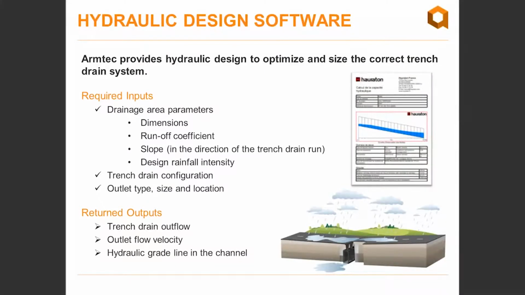We have an inquiry form that can be filled up to facilitate the process. Then the return output will be the trench drain outflow, the outlet flow velocity, and the most important, the hydraulic grade line in the channel to make sure that it doesn't overflow for a specific design data.